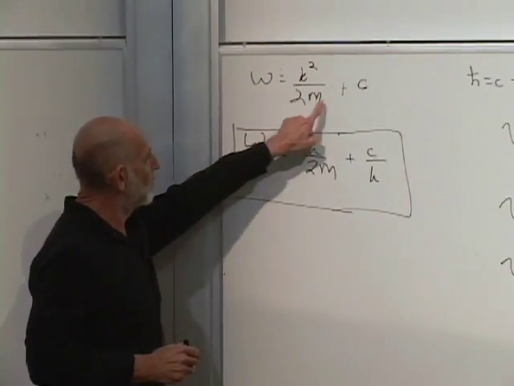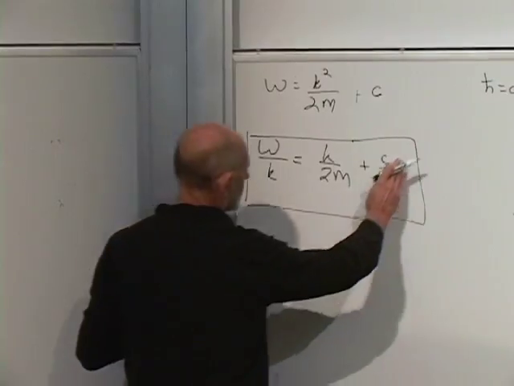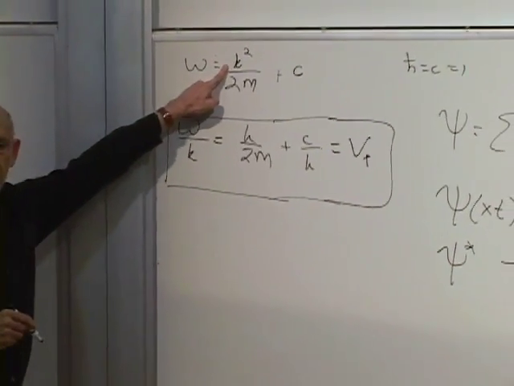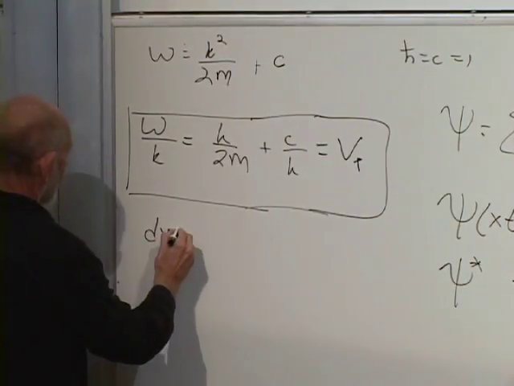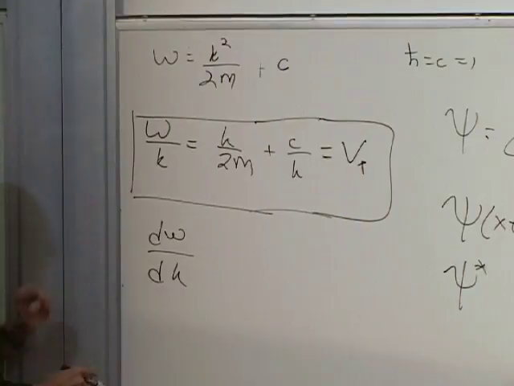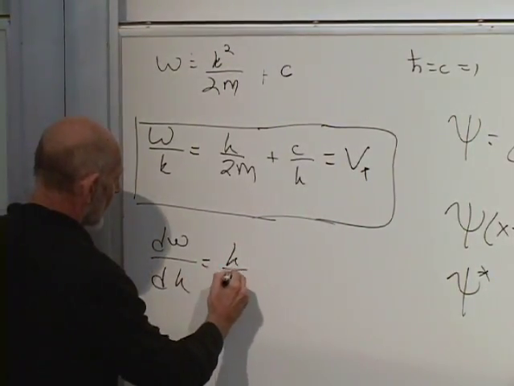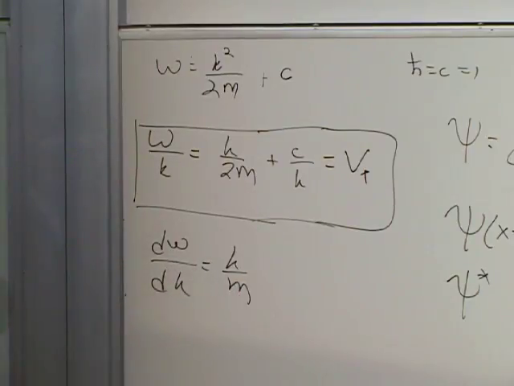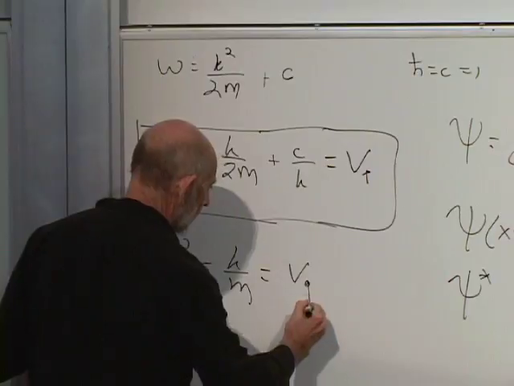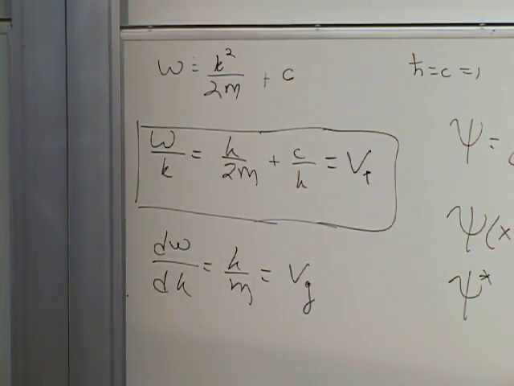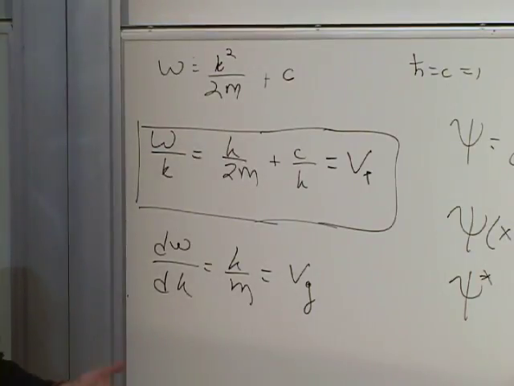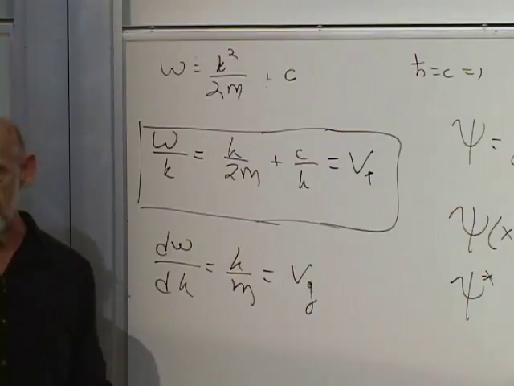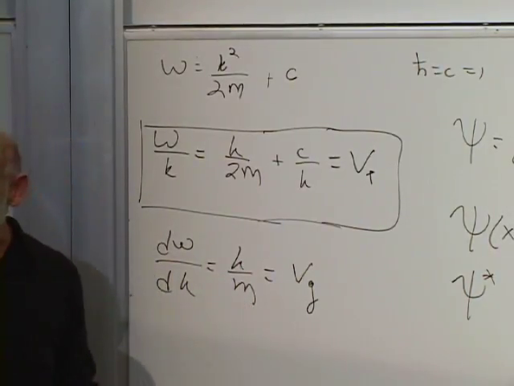If omega is k squared over 2m plus an arbitrary constant, this is the phase velocity, v phase. What about the group velocity? That's the derivative of omega with respect to k. That's equal to 2k divided by 2m, otherwise known as k over m. And what do we get from the constant? Nothing. Zilch. This, of course, is the group velocity, v group. And notice two things. The group velocity does not depend on this extra additive constant that I put into each frequency, number one. And number two, it's exactly the velocity of a non-relativistic particle, momentum divided by mass.